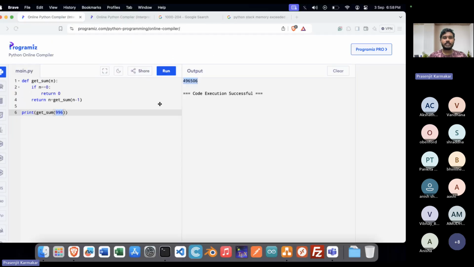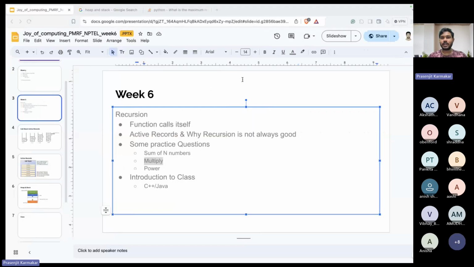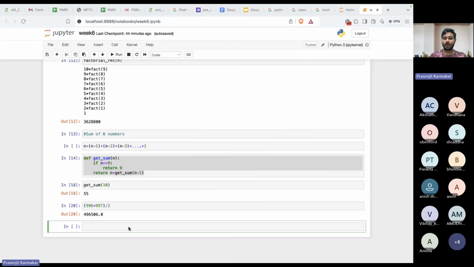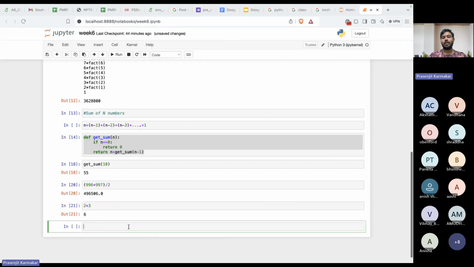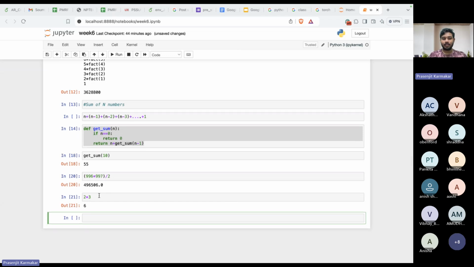Okay, so this is a bit odd. This is 2 times 3. We already have an operator for this, right? 2 times 3, why should I go with recursion? But let's just, for the sake of understanding, implement it with recursion. So see, directly the logic comes like this.